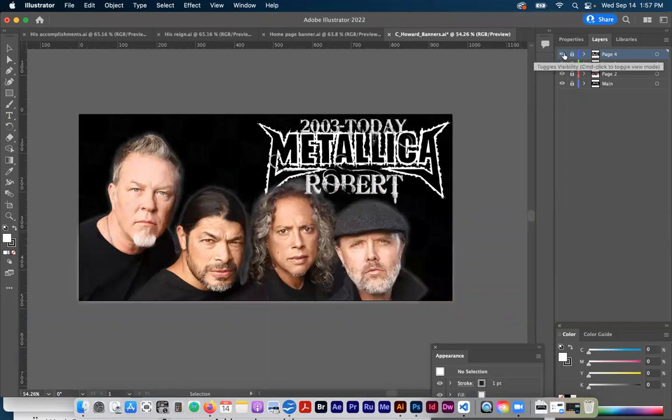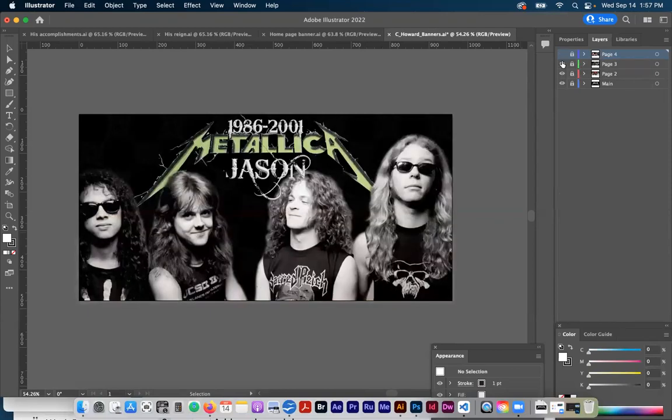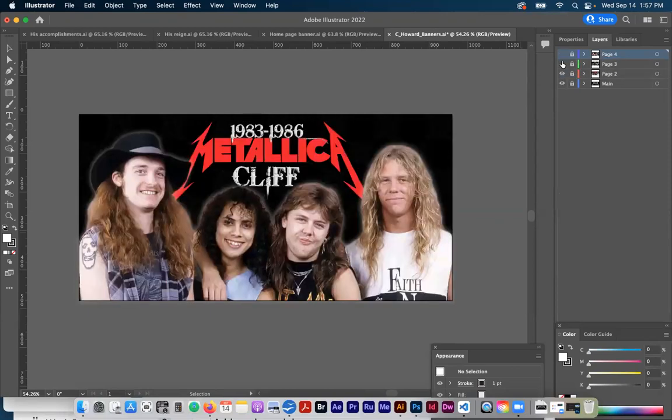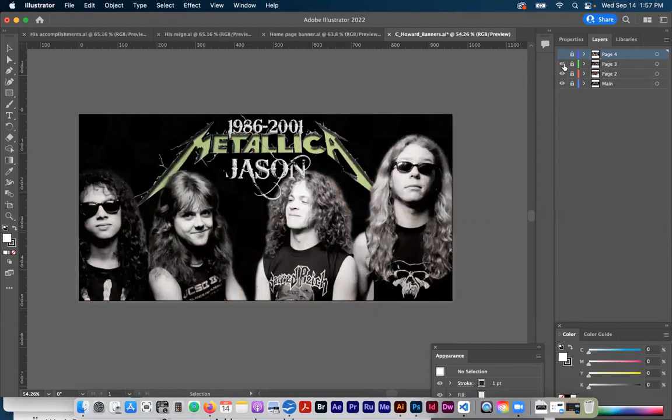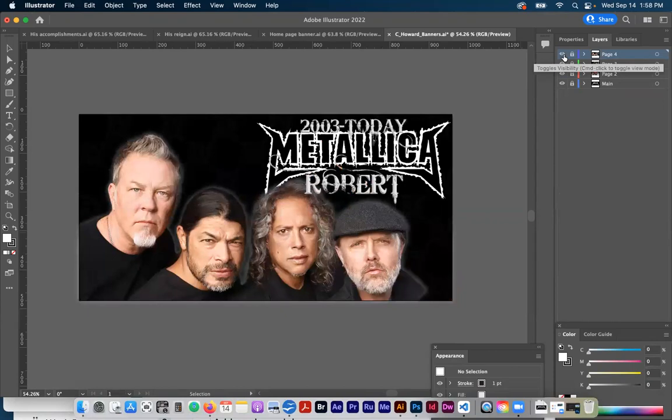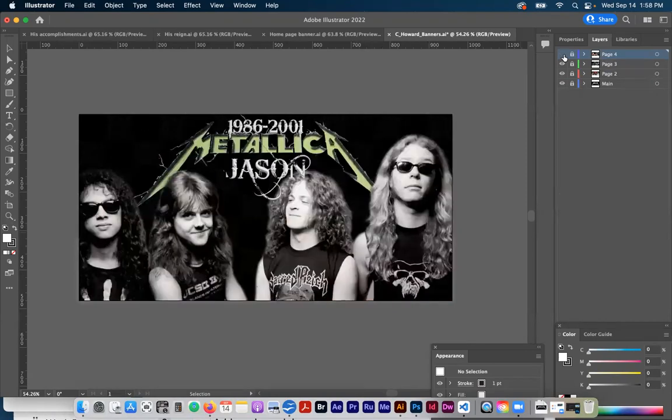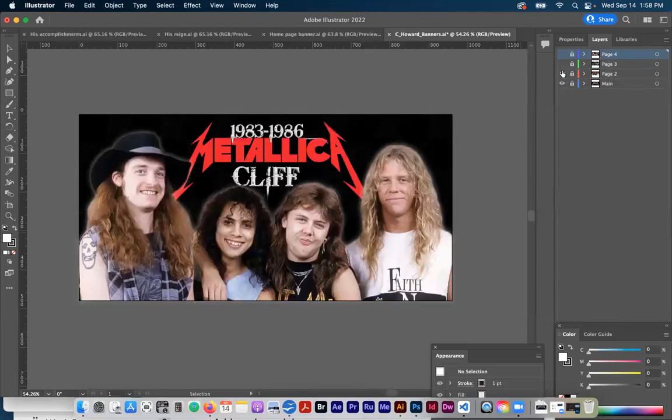I definitely like that you're using the logo as another mechanism to show the evolution of the band, as well as the full pictures of the band. Between the logos and the pictures, that does a wonderful job in itself. Being a fan of Metallica, I understand where you're going with listing the names of the changing bass players and what that meant for the band. But even if you're not familiar with that, looking at the images of them getting older and the progression of the logo helps tell a story as well.